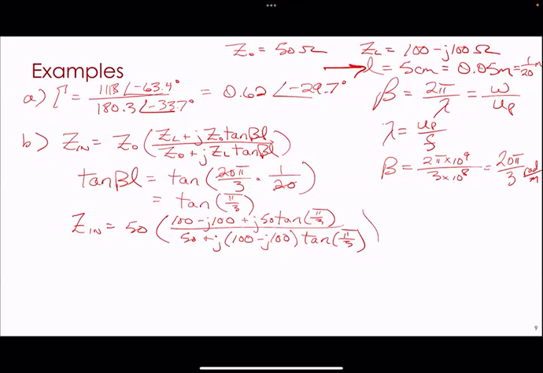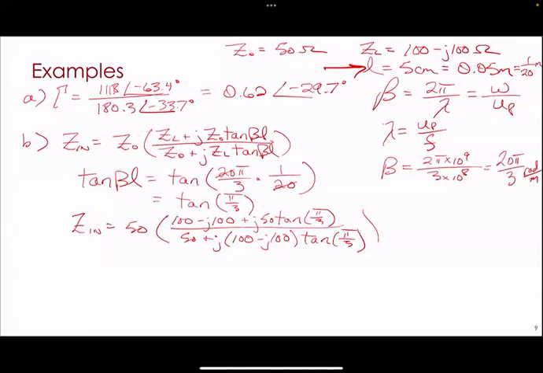So you just have to take this one step at a time because there's room for error, especially here. We've got j times that, the whole thing times the tan of that, right? So when we do that j times that, it becomes j100. When we do j times that j, j times j is minus 1. But then we also have that minus. So it's really easy to mess up with the minus signs here. So you just have to be really careful.